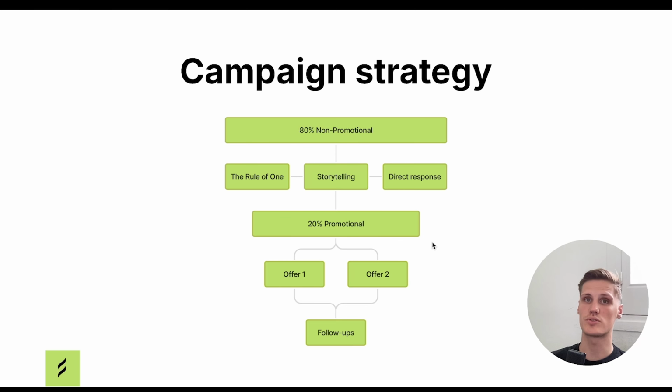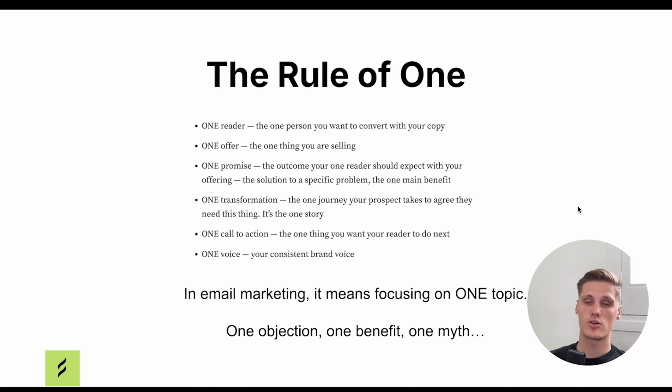So the rest of the 20% will be promotional email campaigns where you test different offers. So for example, in one sales campaign, you can offer a percentage discount code, for example, 10% off. And in the second sales promotion that you run, you can offer a free gift with a purchase. So you're testing different offers. And for every sales promotion that you do, you wanna utilize follow-ups, saying that the sale is about to end, to create urgency and give people a reason to buy right away.